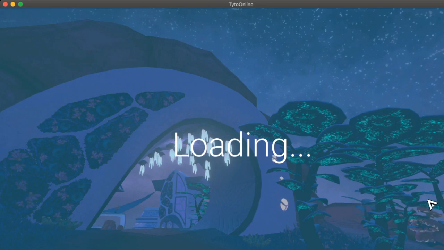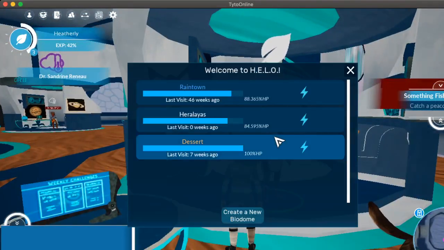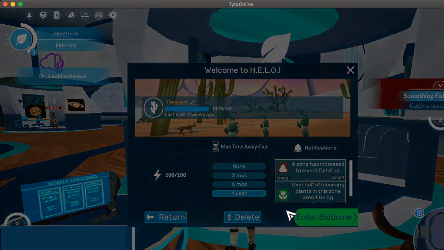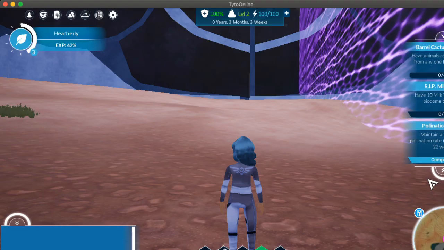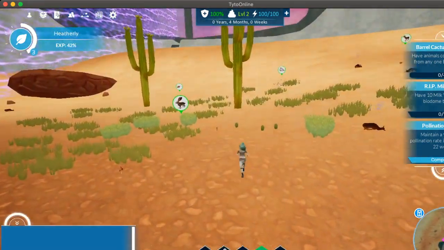So off we go into the desert. All right, there we go. Hello, Dr. Renaud. I need to go back into my desert, please. And in we go, going to see what has happened while we were away in the Himalayas. All right, so, oh, it doesn't look too bad.